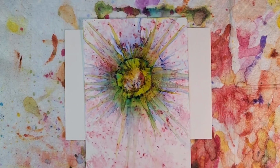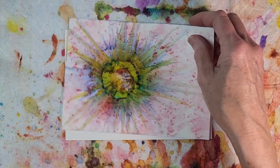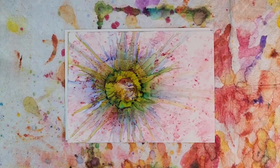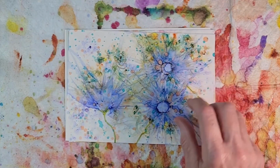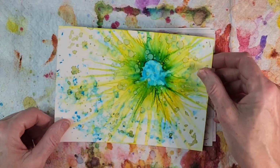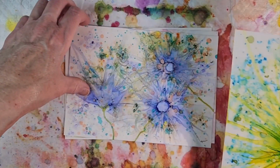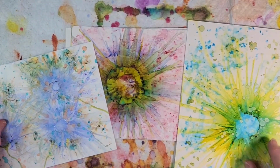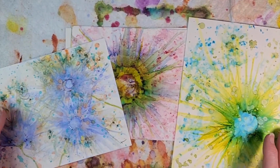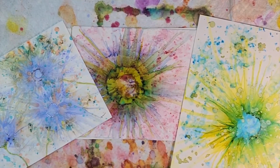Let me show you. So my first attempt was this one. And I thought that turned out kind of cool. Not sure which way I had it. And then my second attempt was this one. And I really liked this one, so that made me try it one more time, and that was the result of the last time. So I thought these were kind of interesting, and I thought maybe you would find them interesting also, and maybe you would like to see how I did them. So that's what this video is.